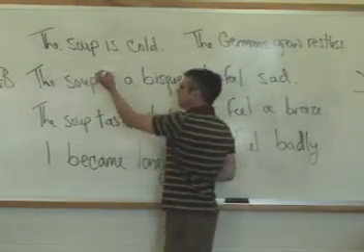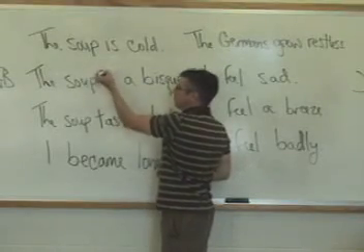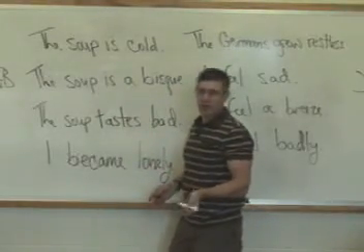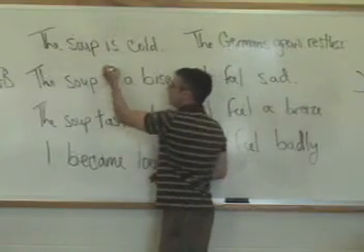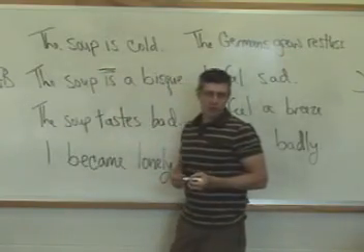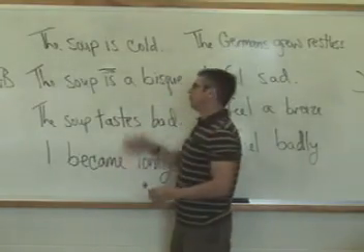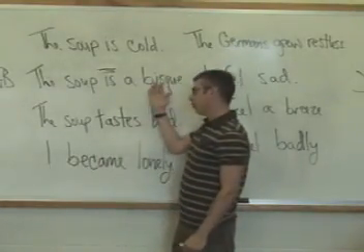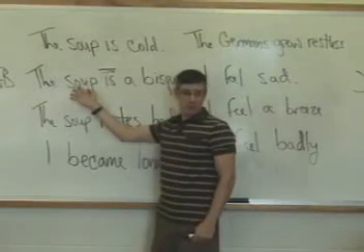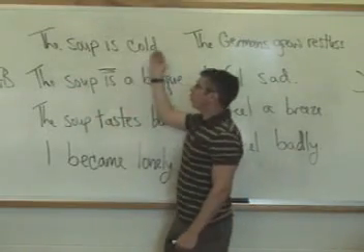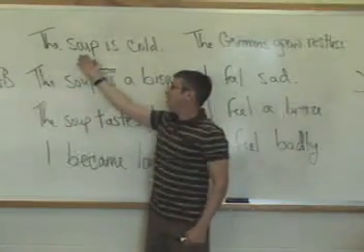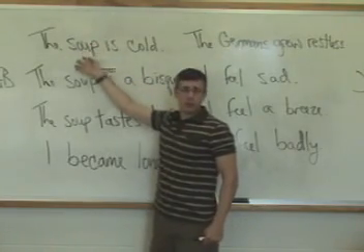And here, the verb is, "is" has got to be the most common copulative verb. It's really like an equal sign. Soup, bisque, they are the same. So the subjective complement is either a noun that renames what the subject is, or an adjective that would apply to the subject.